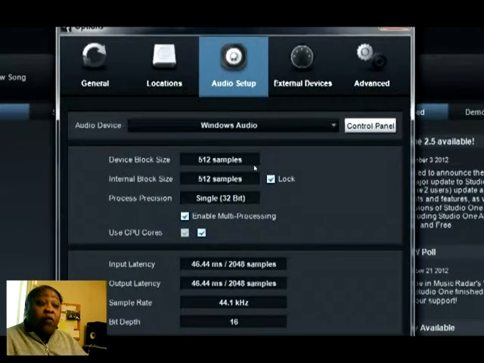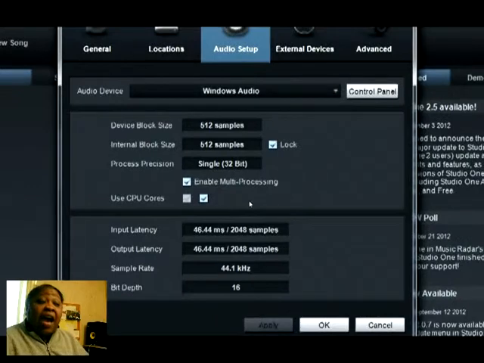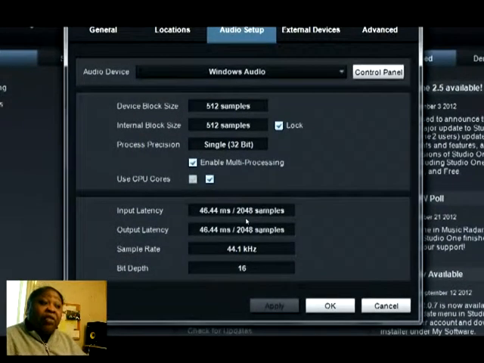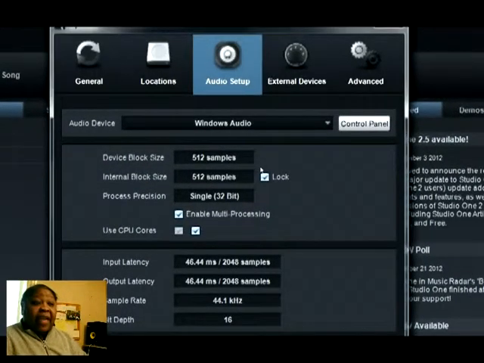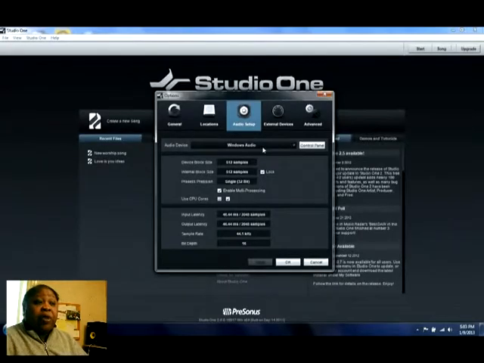I wouldn't touch the information in there, other than possibly if you go down to the bottom of that screen and the bit depth, as long as it's at 24 or 32, that's good. You really don't want 16, and I think your Lexicon does 24 or 96 bit depth. So I wouldn't change anything in there. Basically, you just want to be sure that your interface is showing up there.